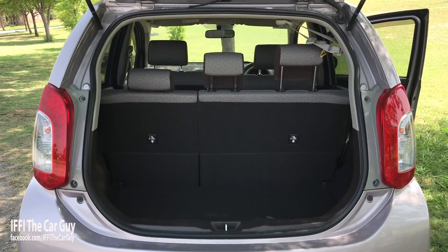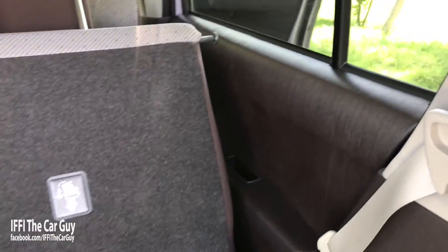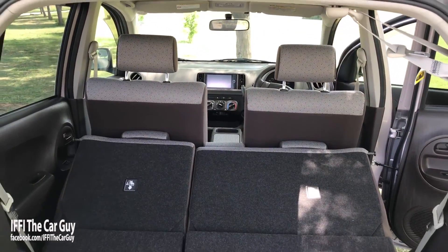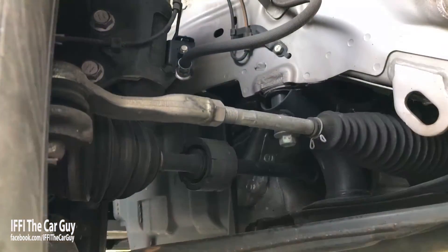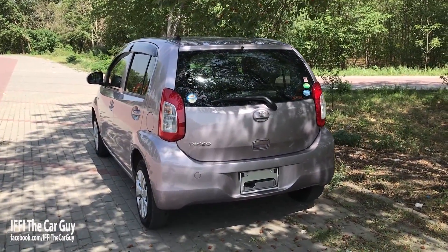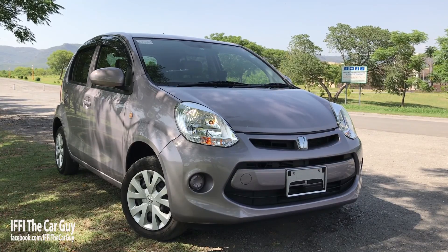Looking at the boot space, it is practical with 225 litres of cargo space. If required, you can fold down the 40/60 split rear seats to increase cargo capacity to 630 litres, enabling you to carry bulkier objects. The Paso has independent McPherson strut and coil spring suspension up front and a torsion beam in the rear. Braking is front ventilated discs and rear drum, with ABS as standard. Overall body length is 143.7 inches, width 65.6 inches, height 60.4 inches, with a wheelbase of 96.1 inches. Total kerb weight for this car is 910 kg.